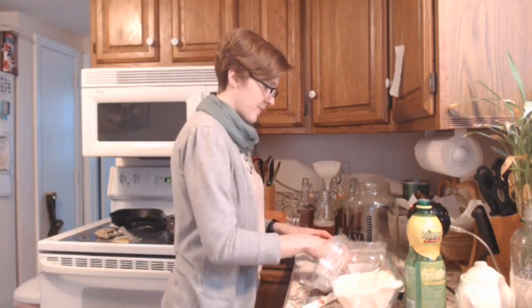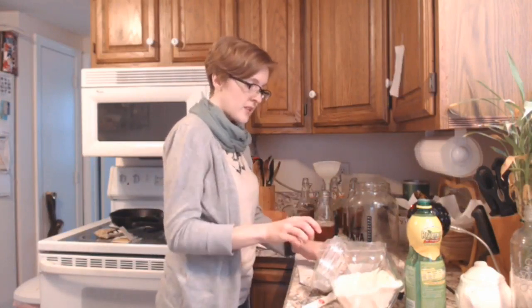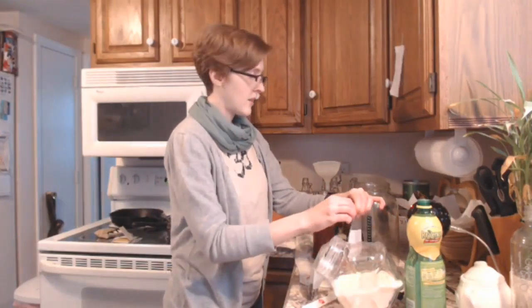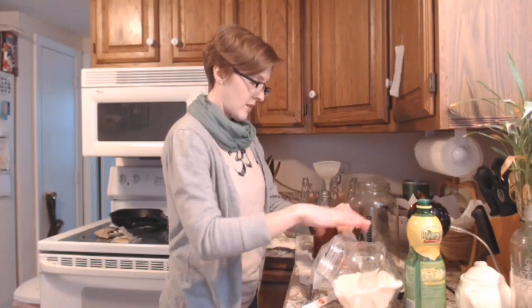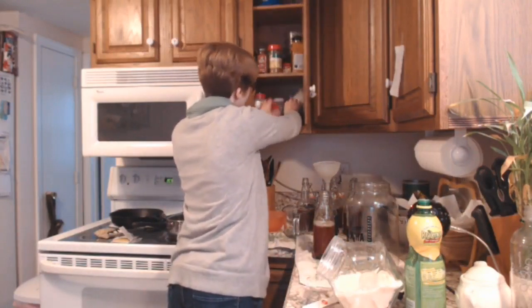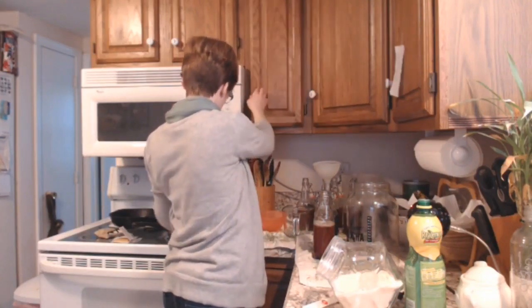Okay. So I'm going to put away some of this stuff so it's out of the way and you can kind of see what I'm doing. Oh, it's the inside of my cabinets!